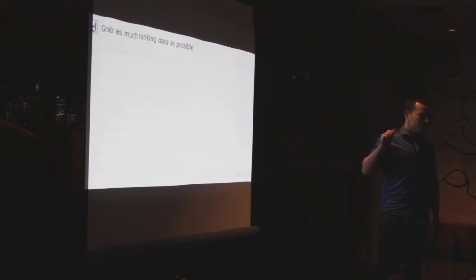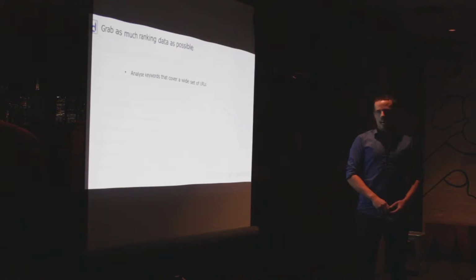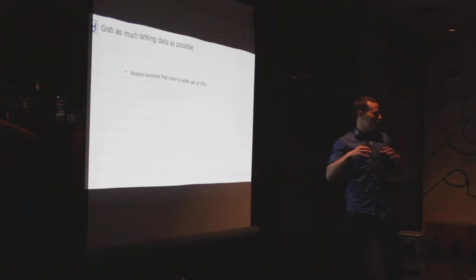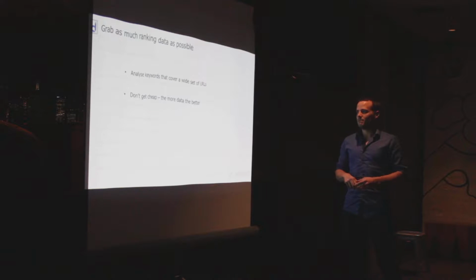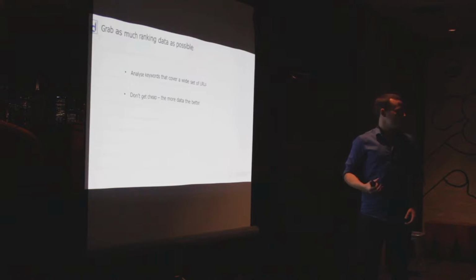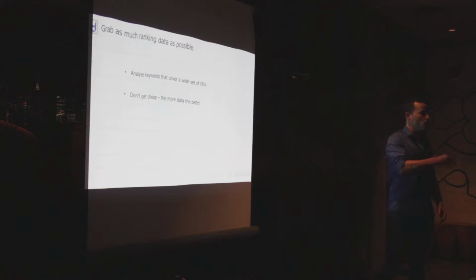Next point here is that you really should be grabbing as much ranking data as possible. So you want to analyse a set of keywords that covers as many URLs that you're migrating as possible. Don't get cheap. Basically, the more data you can get, the better. So the more keyword rankings you've got, the more keywords you've analysed beforehand, the better the outcome can be, because you can analyse it post-migration.